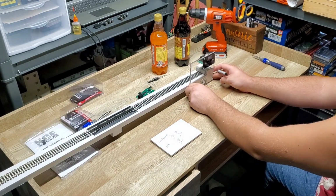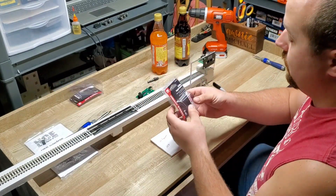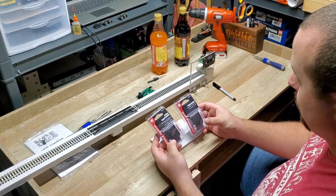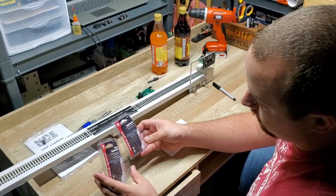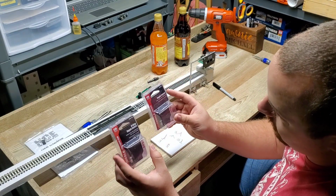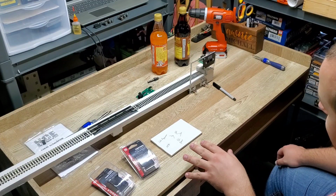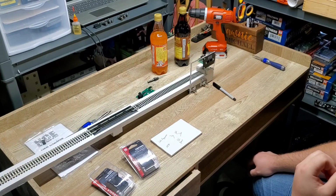Oh, that's not the one I actually needed. So that's what happens when you order stuff from a store and the guy doesn't necessarily know what you're asking for. They both say double pull, double throw, and they are, but the only difference is one is an O-ring toggle switch and the other one's just a regular toggle switch. But the difference is this is an on-off-on and this is an on-on, and I need two on-off-ons. So what I'll probably do is just return these and then go to AutoZone and pick up a couple of on-off-on toggle switches, because this is getting to be just a little annoying.